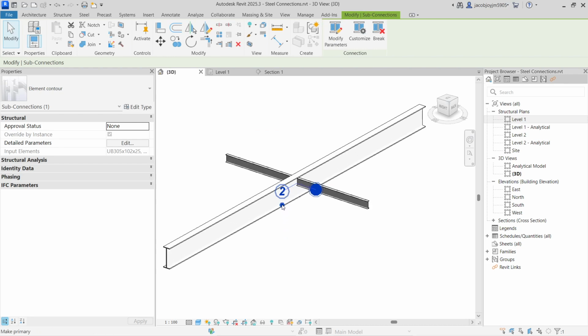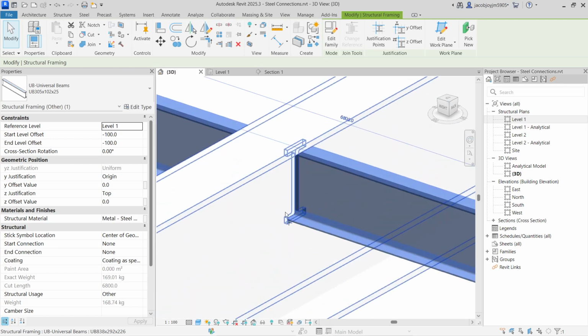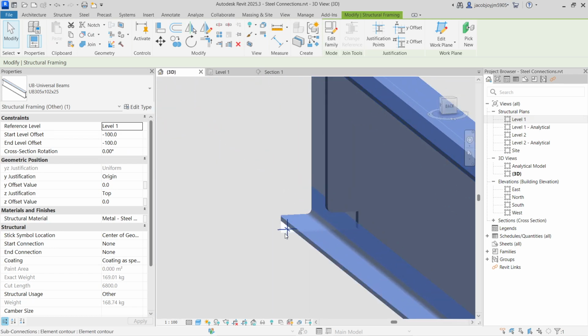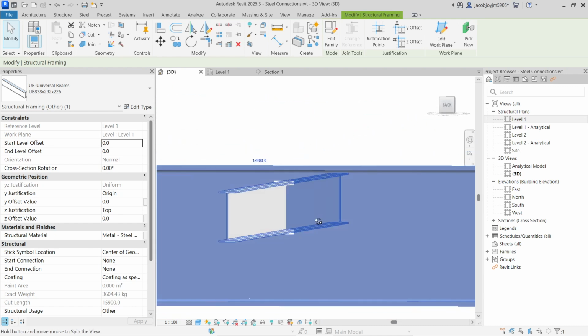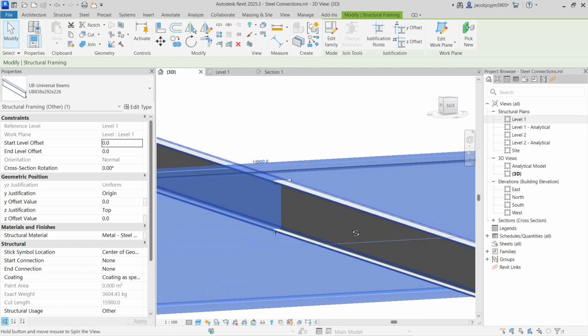So make this as primary. Now we'll see the contour. You can see the cut. Can you see the cut?